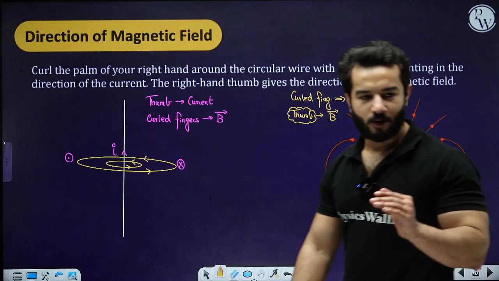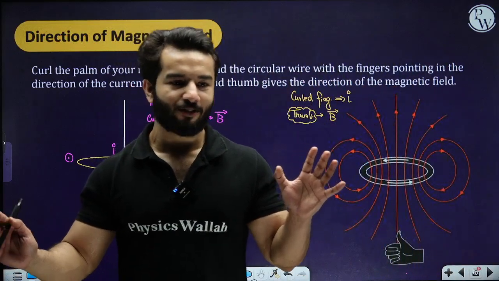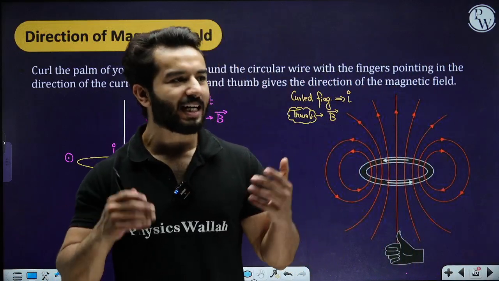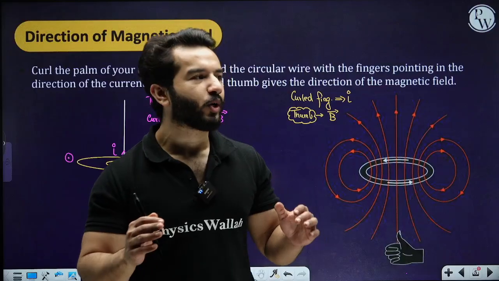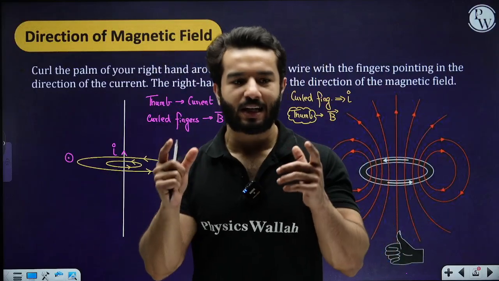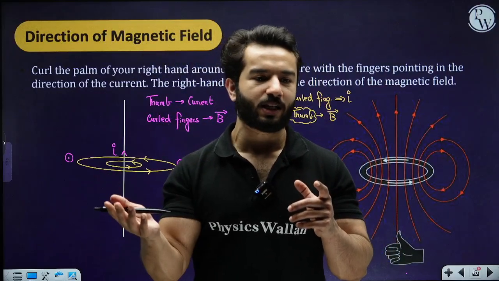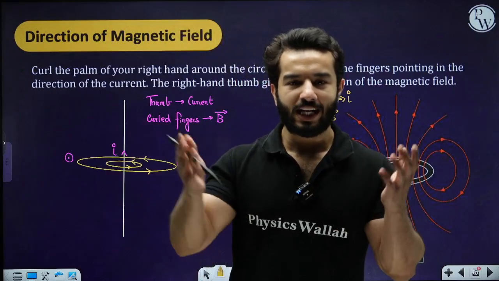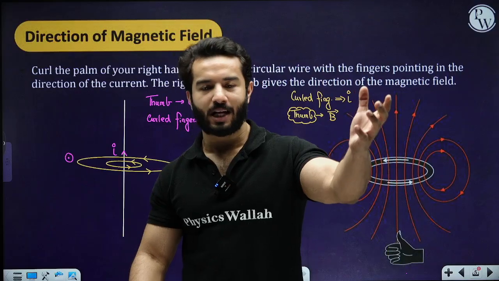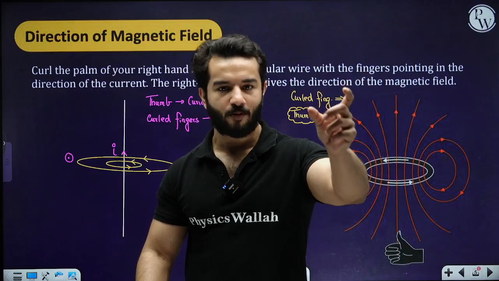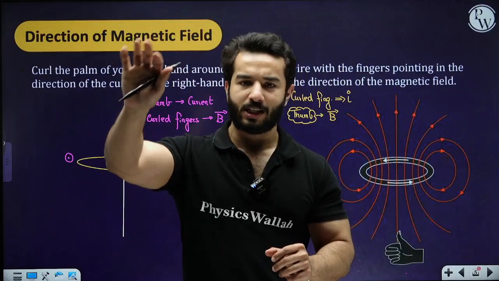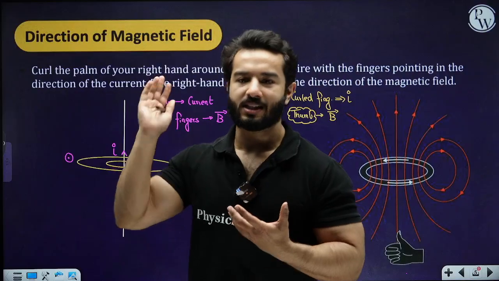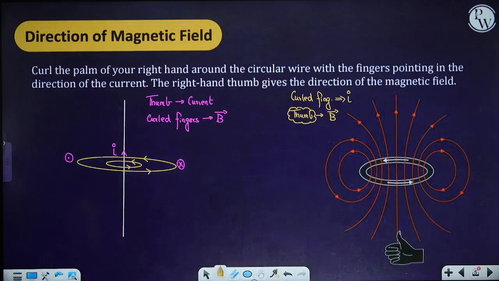Is it all good? Hopefully with the direction of magnetic field everything's clear, and I want you to be really quick on these things, okay? Because when you solve problems now, we don't want you to have the slightest doubt in finding the direction of the magnetic field. So we need both things: the magnitude, which will be found by Biot-Savart's law, formula, scalar form, and the direction, using Biot-Savart's law cross product and this right hand thumb rule. Hopefully everything is clear.